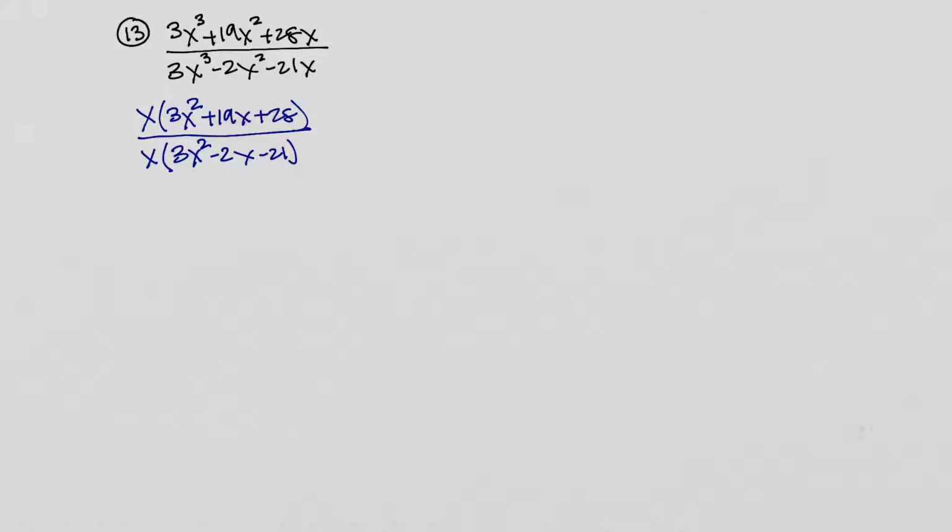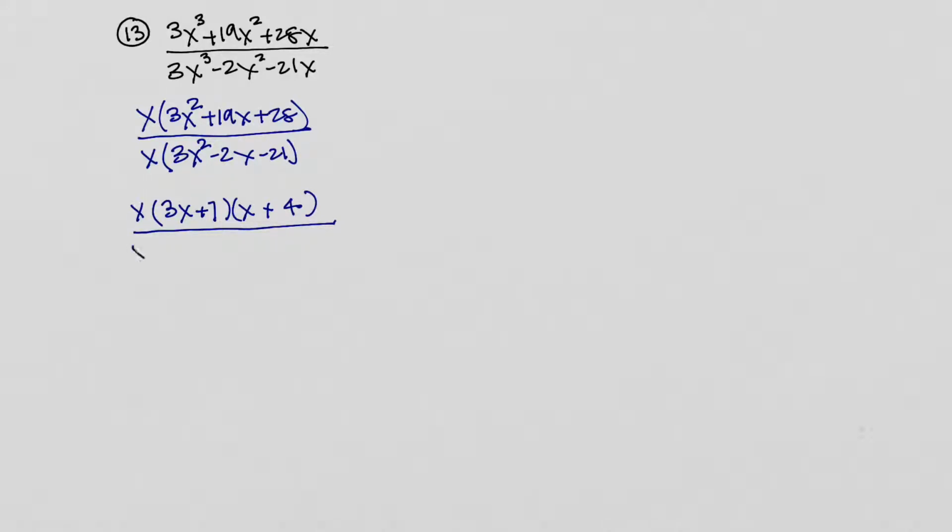So let's see if we can factor this and this. So we're going to get x, and well, how about 3x and x? And now I'm looking for the factors of 28 that when I put here and multiply by 3, I'm going to get that 19. All right, so after some experimentation, what I'm going to use here is 7 and 4, right? That'll give me the 28. And I'm going to put the 7 here and the 4 here because that'll give me a 12 and a 7. I can get a 19 out of that. And since the 28 is positive, both the 7 and the 4 will have that middle plus sign. So we'll put a plus here and a plus here.